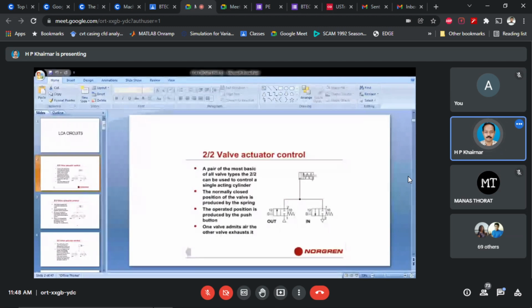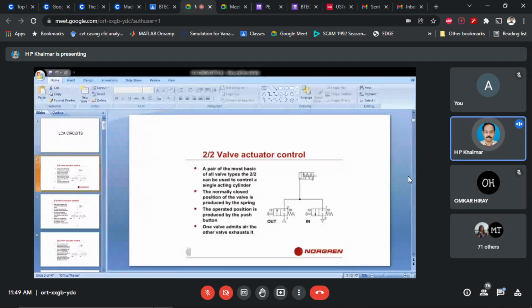Now what happens next? You are pressing the push button. Whenever you are pressing the push button, that is the other square. You can observe, suppose now the out valve is indicated, there is another square which is not connected right now, but once you press the push button, it gets connected. It gets connected means what? Air will flow as shown by the arrow. So air will flow from 1 to 2. Once air flows over there, air pressure will be applied to the piston and outstroke will occur. Spring will get compressed, outstroke will occur.